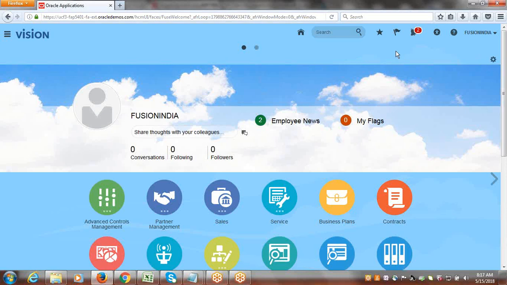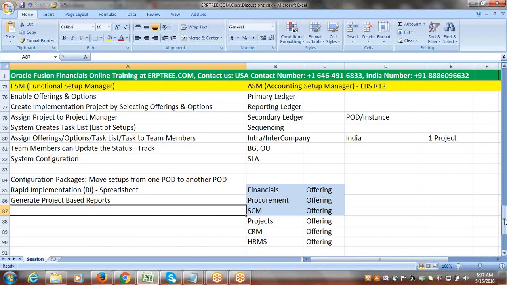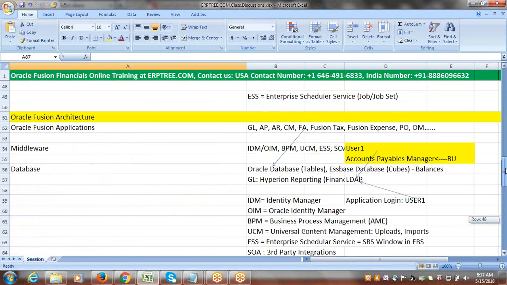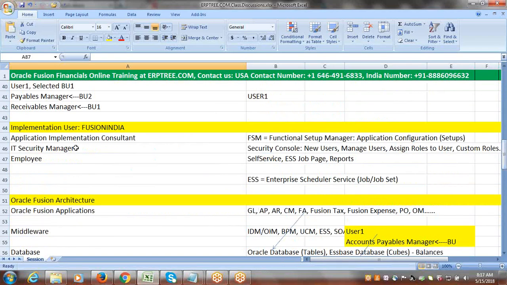Even if we have some other roles we discussed, application implementation manager, application implementation administrator, if you assign those roles to a user, those users also can have access to FSM, but they'll have limited access. The primary role which we have to assign to our user is application implementation consultant, right? That's what we assign to our user. This role should be assigned to the user, and then that user can have access to FSM.